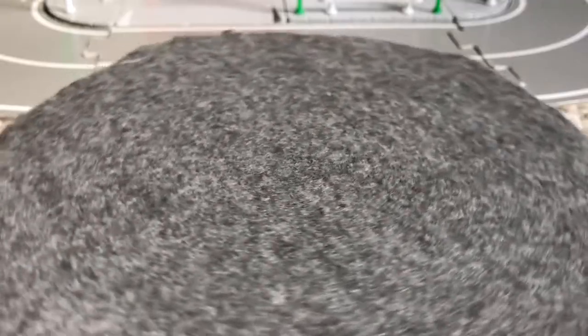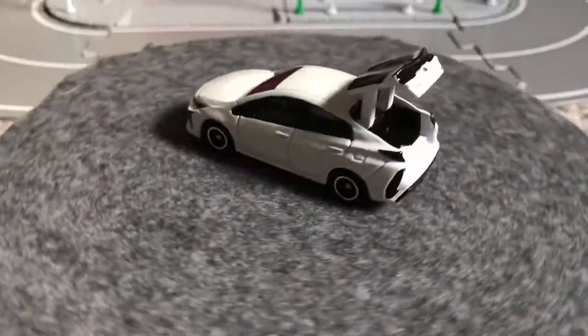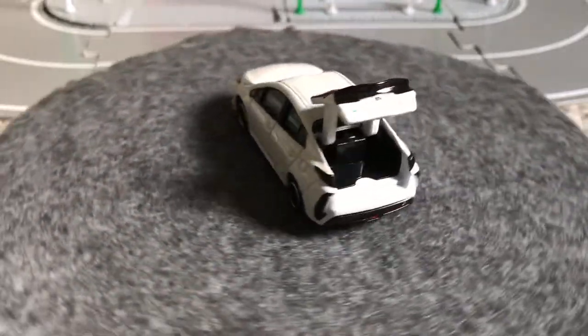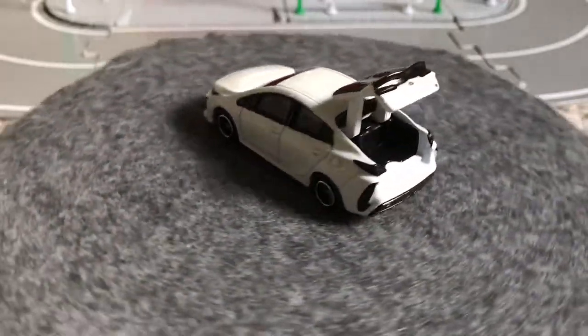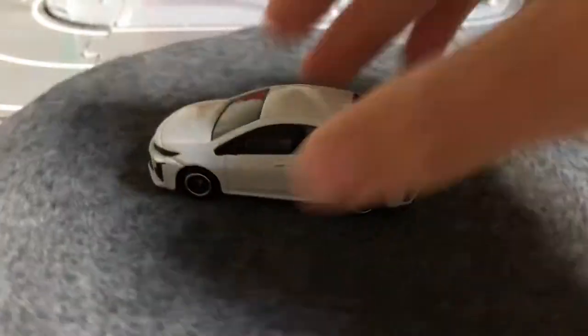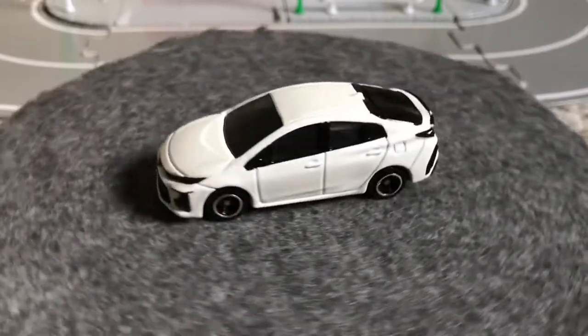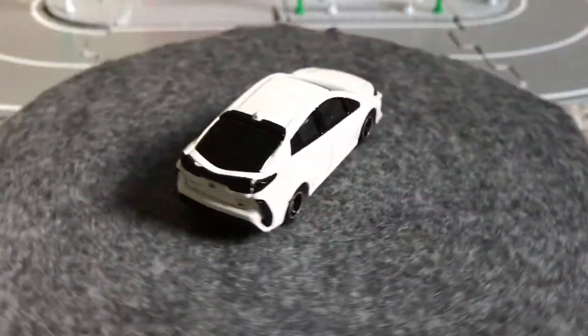Here I've got the GR Prius. This one was available in the first wave of Walmart cars. None of the Walmart cars were exclusive to the USA — they were all previously released overseas — but some of the Toys R Us ones were exclusive to Toys R Us in the United States, and the Japanese market couldn't get them. The GR Prius is kind of silly but I think it looks a lot better than the normal one because of those meaner-looking headlights.